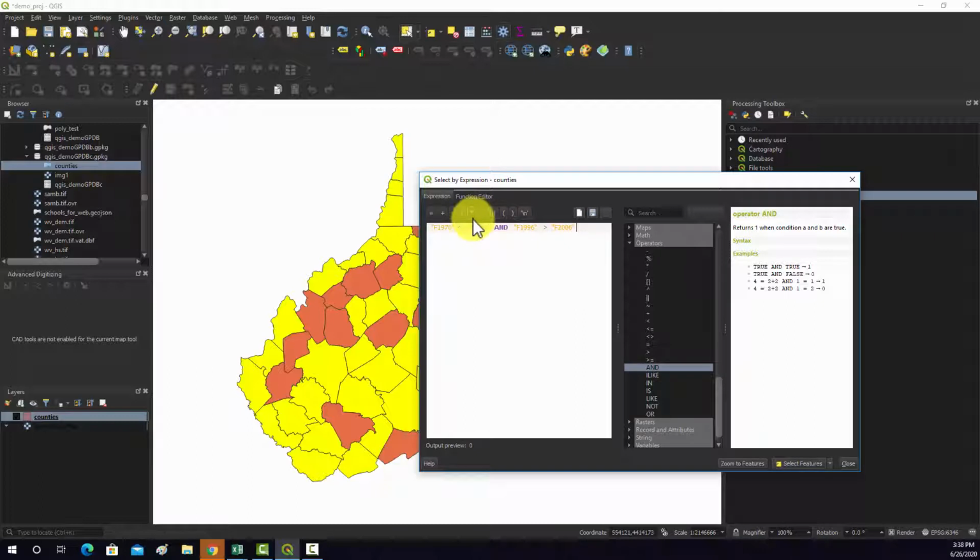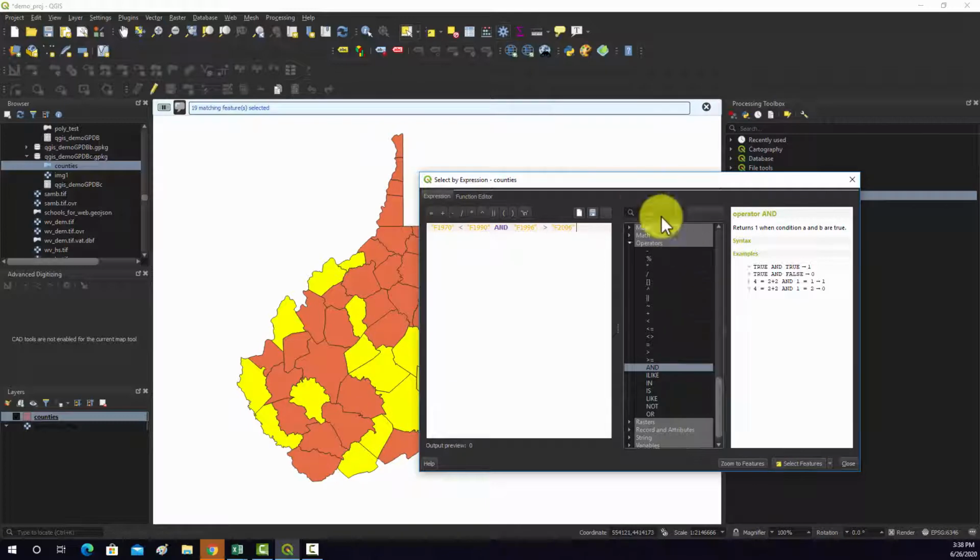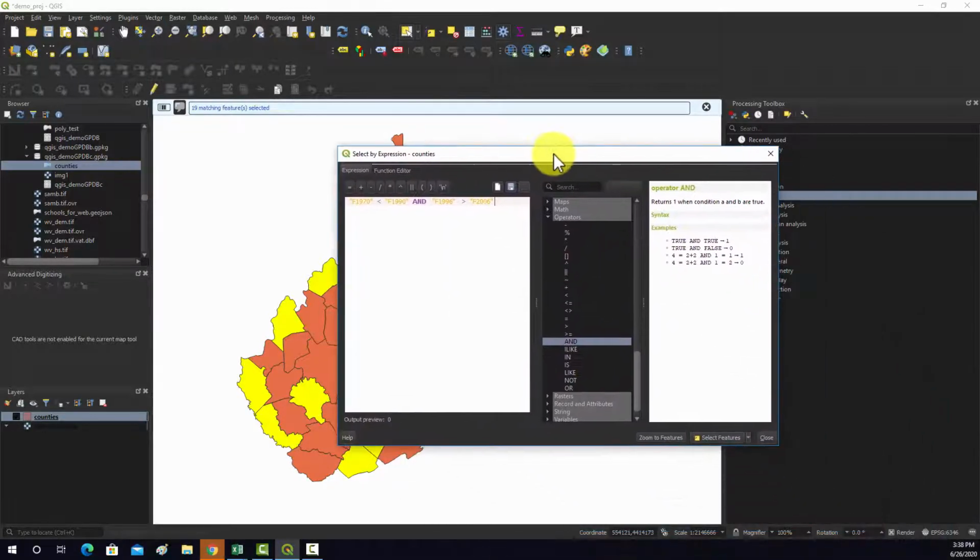So we basically have if the population increased from 1970 and it also decreased between 1996 and 2006. And there were 19 counties that fell into that category.